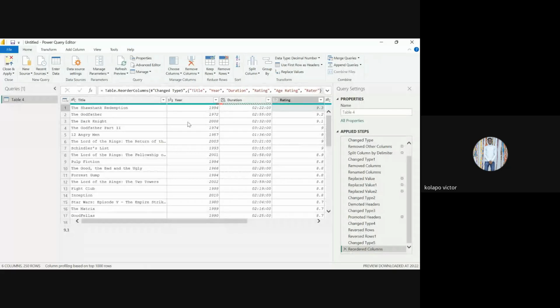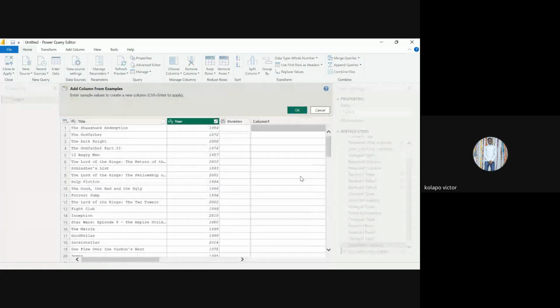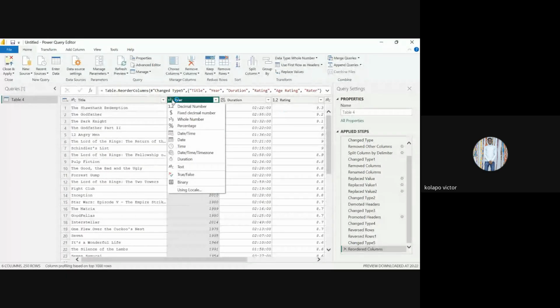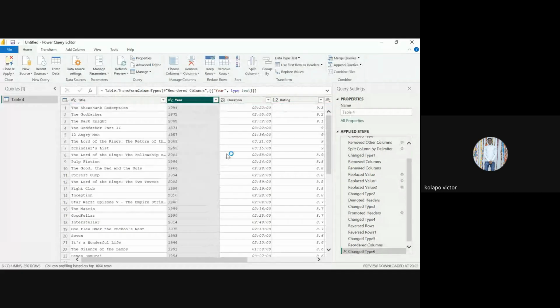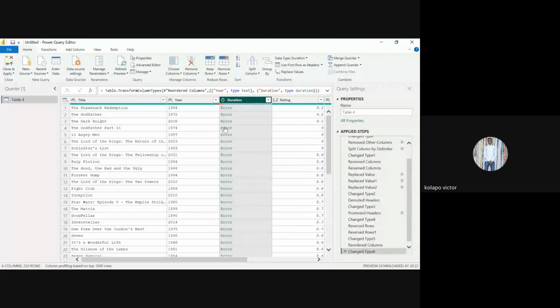Once you are done with whatever you want to do over here, for example, I changed this one to test the other time. I still want to change this one to test the other time, which I want to maintain. This one, I want to maintain as duration, or I think I had it as time that time.